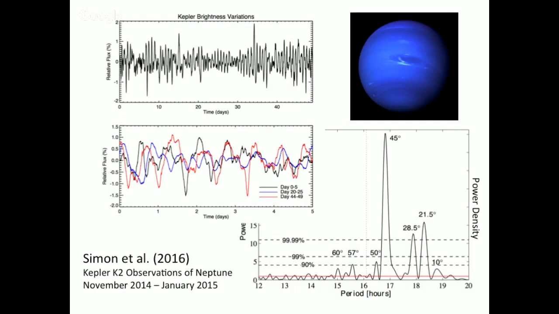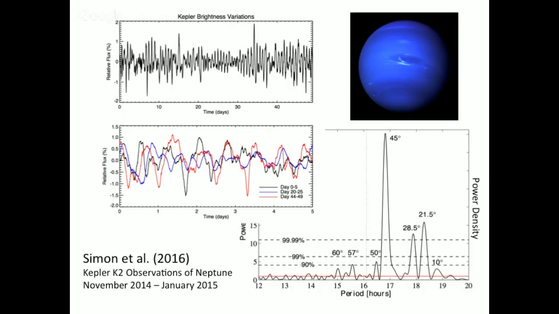This is the full 49 days of the light curve. I think there's actually 70 days of total observations. They analyze these 49 days, and you can see that it's a fairly complicated spectrum. The variations here are still pretty small. This is only about 1% up and down. For the exoplanet folks, I'm sure that seems tremendously huge. But 1% is actually still fairly small.